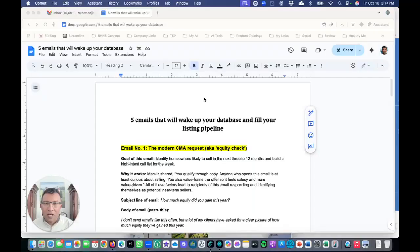Let's take a look. I've often spoken about the subject line in an email being like a movie trailer, and it needs to have a viral hook so people are intrigued and therefore look at the content and the body of the email. Most people don't spend enough time on it. And as we go through these 5 emails, I want you to pay attention to the subject line. If you got it, would you open this email?